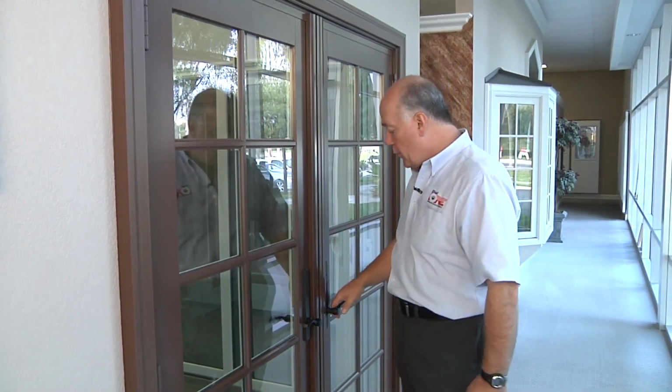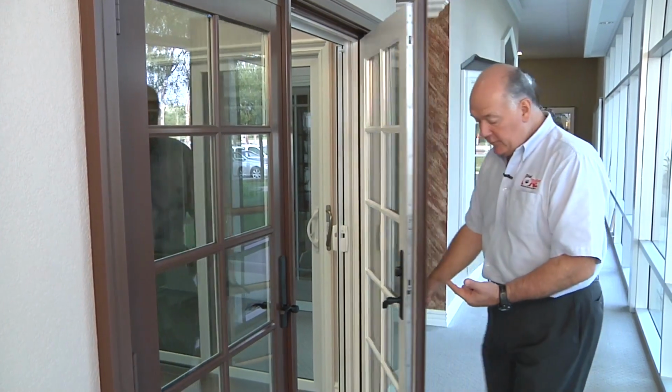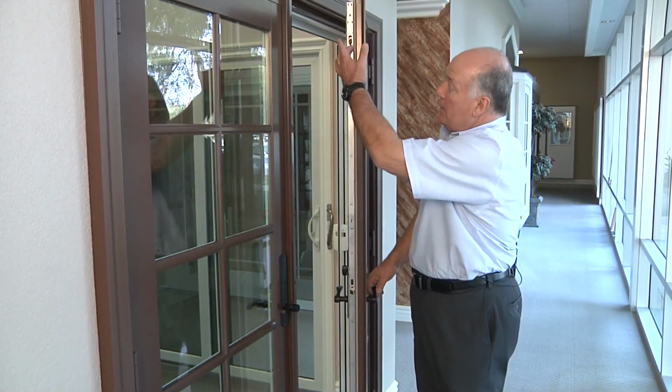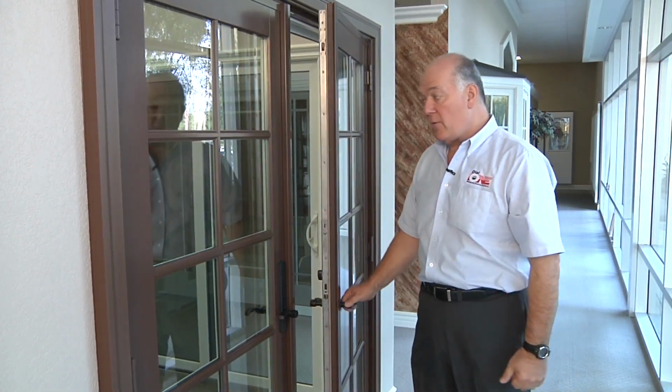Instead of opening in, the door opens out like this. And similar to the in-swing door, when I close the door, it will latch, and when I throw the lever up, these bolts engage into the astragal, so it closes and secures the door very tightly.